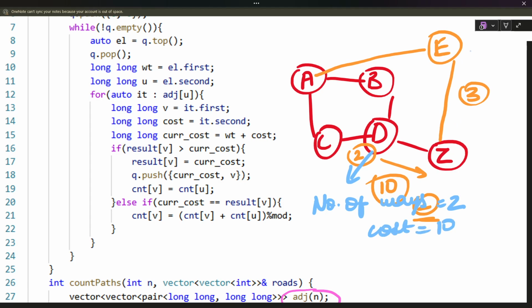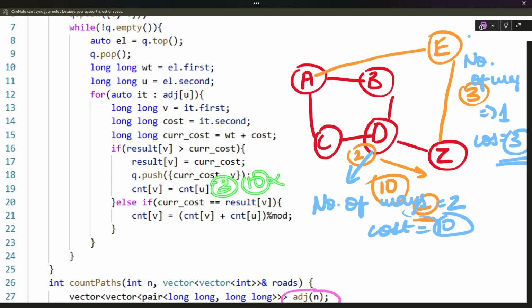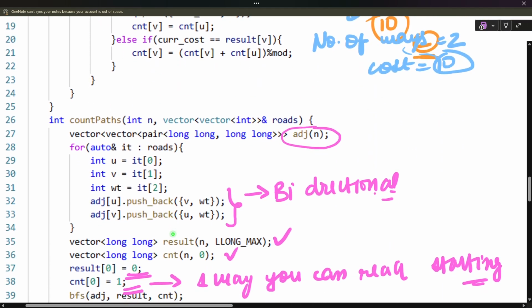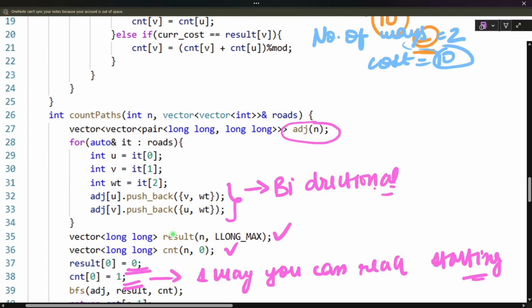Here the number of ways is 1 and the cost is 3. So we will be considering this 3, not this 10, right? That's the main point.